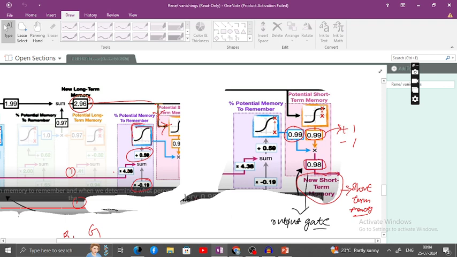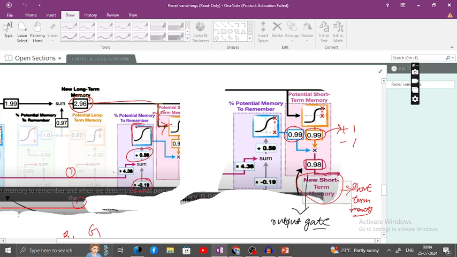Similarly, from the downward side, these are the weights initialized, 4.93, 0.19, 0.59. This is going to be fed inside the sigmoid function. Here also 0.99. 0.99 into 0.99, 0.98. 0.99 into 0.99, 0.99. And this is the new short term memory. The new long term memory I also calculated.